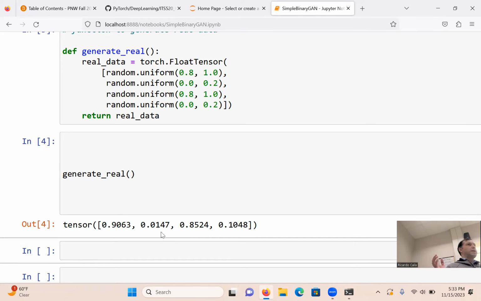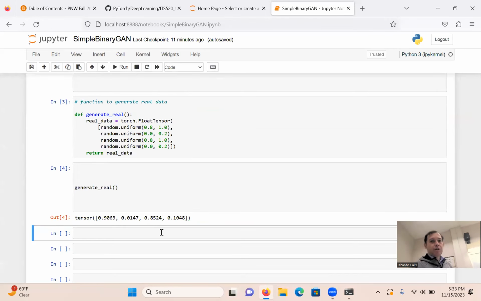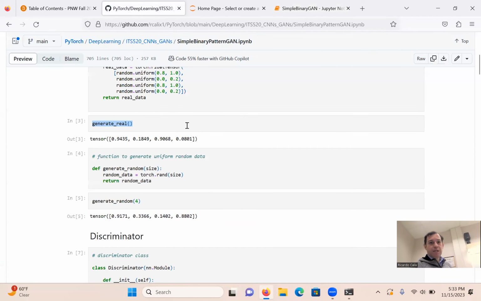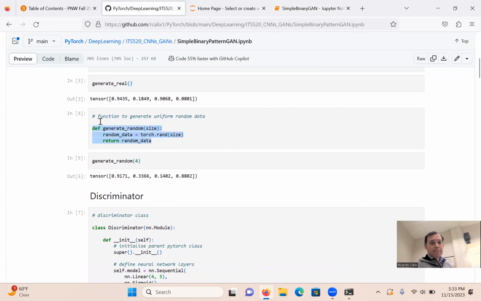If we wanted a real Picasso, it might be like 200 by 200. Spaghettify that vector. That would be what the GAN would need to produce. But instead, to keep it simple, we're just generating this tiny vector. Any questions on that idea? All right. So that's the generate real. Then we can proceed over here.